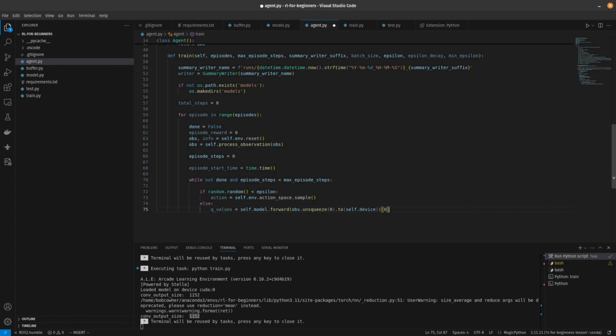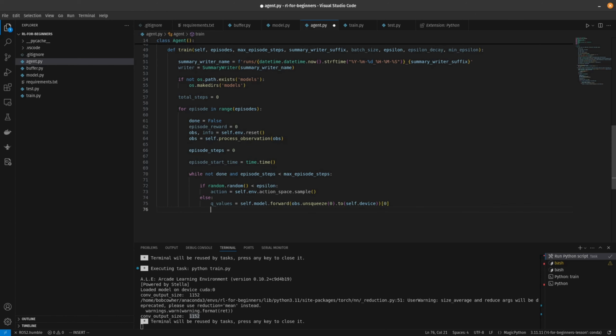We're sending this to self.device because everything that's on the GPU must be sent to the GPU before it can be used there. Because the model is on the GPU, if you do not send the observation to the GPU first, it's going to give you an error saying that, hey, found tensors on 2 different devices, and it's going to kick it out.